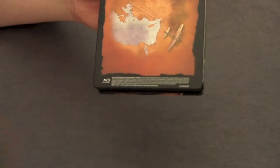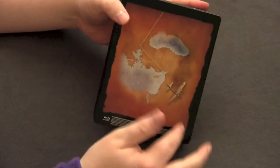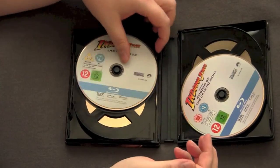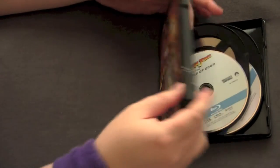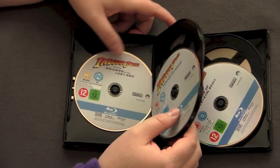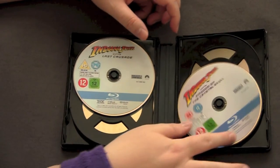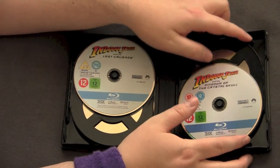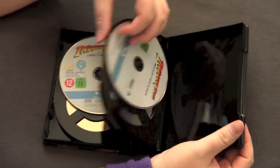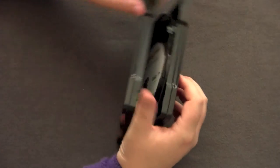On the back we just got some little generic shit — I'd rather see when Indiana Jones fought the cobra at the pit or whatever. The outside is metal, but the inside they have to do plastic in order to fit all the discs. Here we have Indiana Jones and Raiders of the Lost Ark, Indiana Jones Temple of Doom, Indiana Jones The Last Crusade, Indiana Jones and the Kingdom of Crystal Skull featuring Shia LaBeouf. And on the back we have Indiana Jones Bonus Features. Not a whole lot to look at. Inside this is some plastic transformer shit.